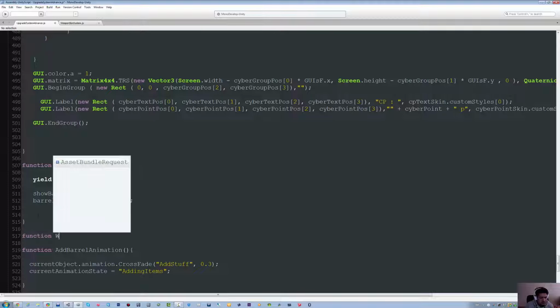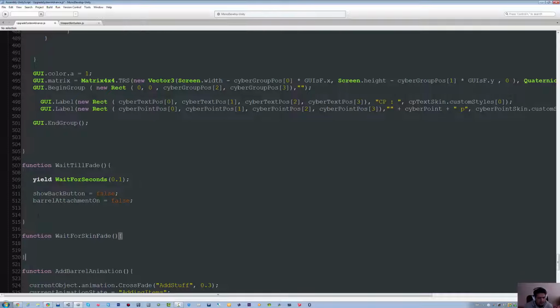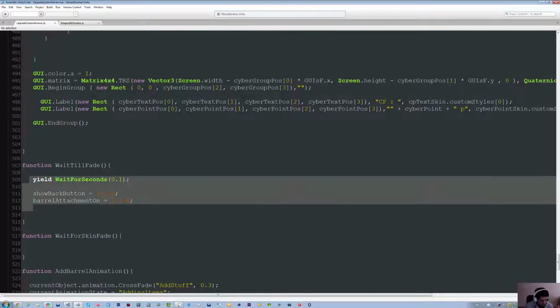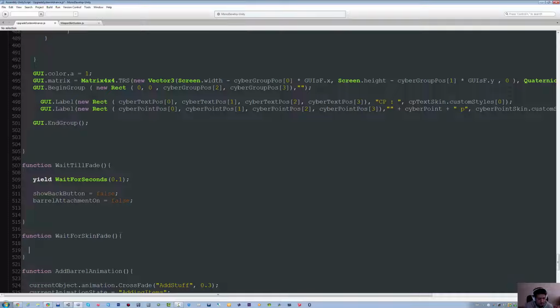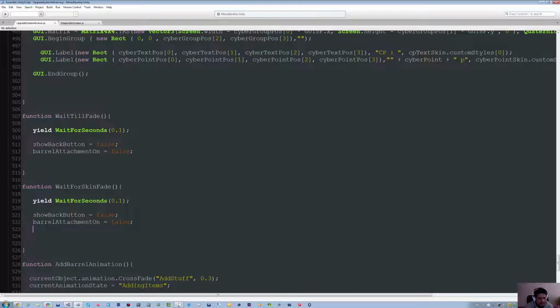Function wait for skin fade, open bracket, close bracket, open curly brace, closing curly brace. I'm just going to copy all of this. Paste that in there. Same amount of time.